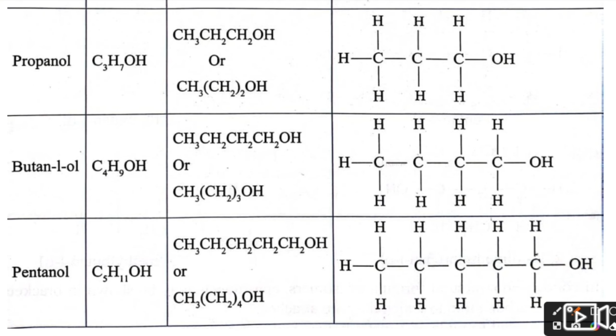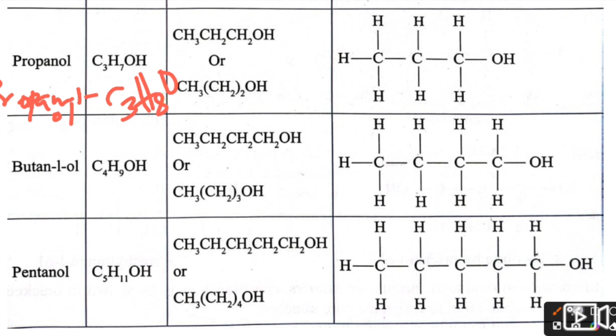Next, we are going to go to propanol. When we are naming alkanols with 3 or more carbon atoms, the position of the OH functional group must be shown. So we have to say propan-1-ol. That will be the name. To write the molecular formula, we can write C3H7OH to show the functional group. If you don't want to show the functional group, we can write C3H8O.